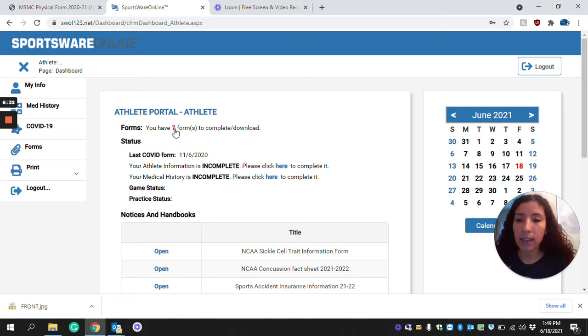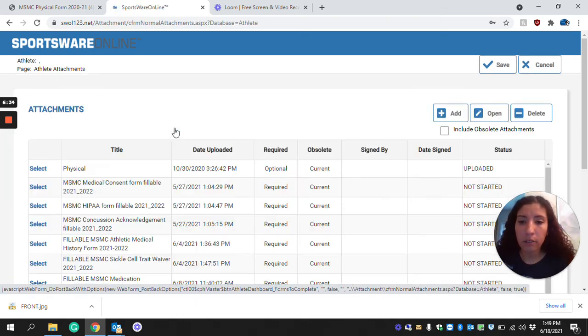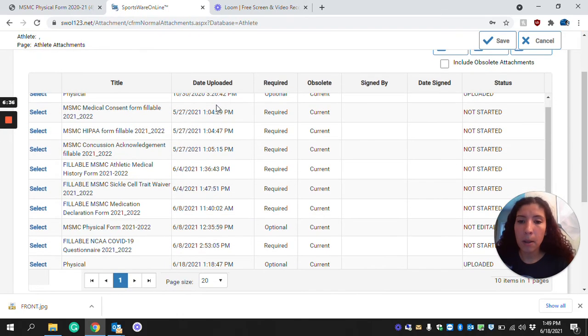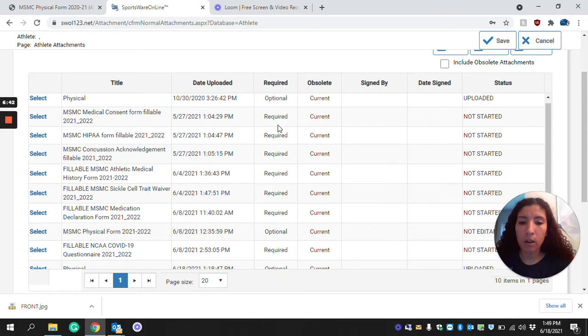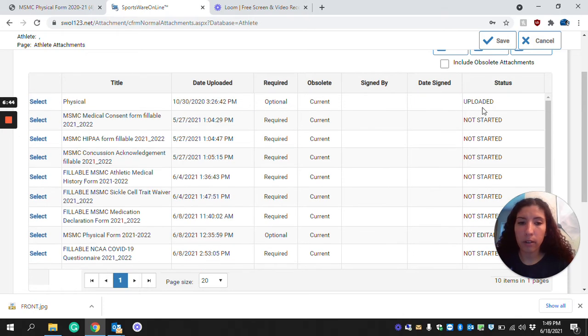Okay? And then the last thing is the forms. So you click on the 7 forms. On here, you'll see 7 required and then 1 optional. So this is one I downloaded. Don't pay attention to that. But these 7 required here, and then this optional 8th one. Because you are a new or returning athlete, you need this optional one done, so it's not optional for you.